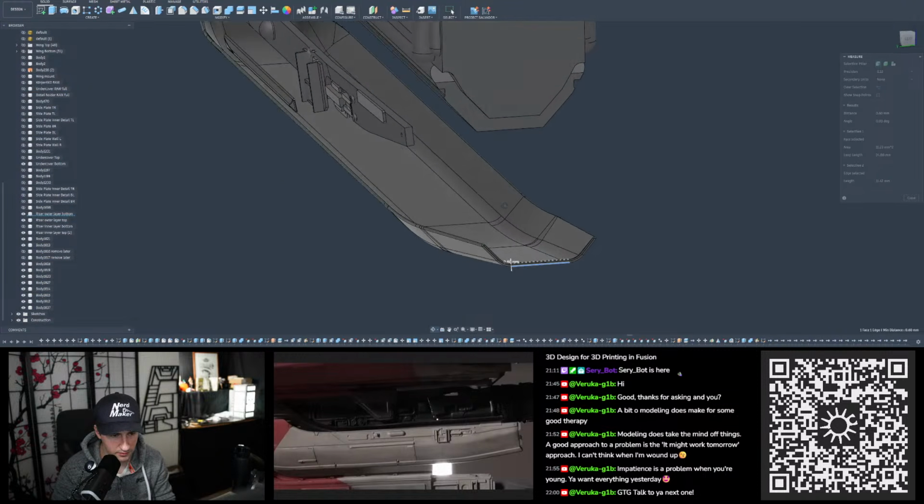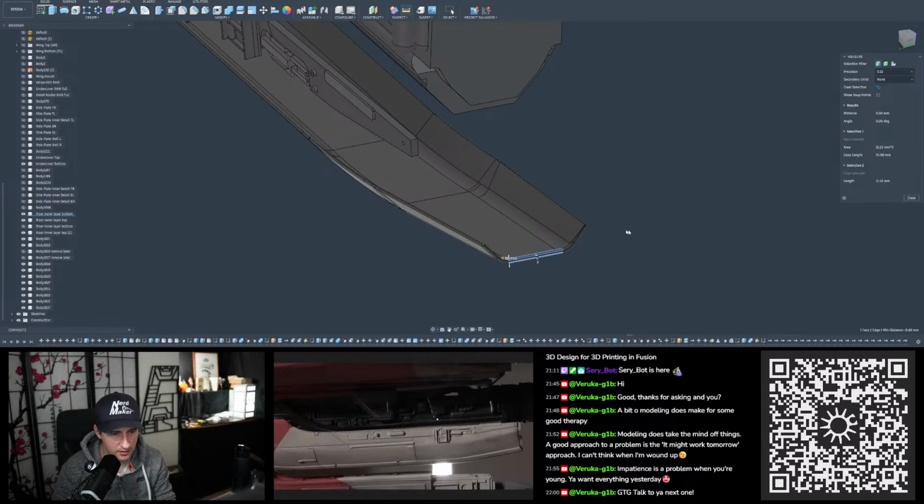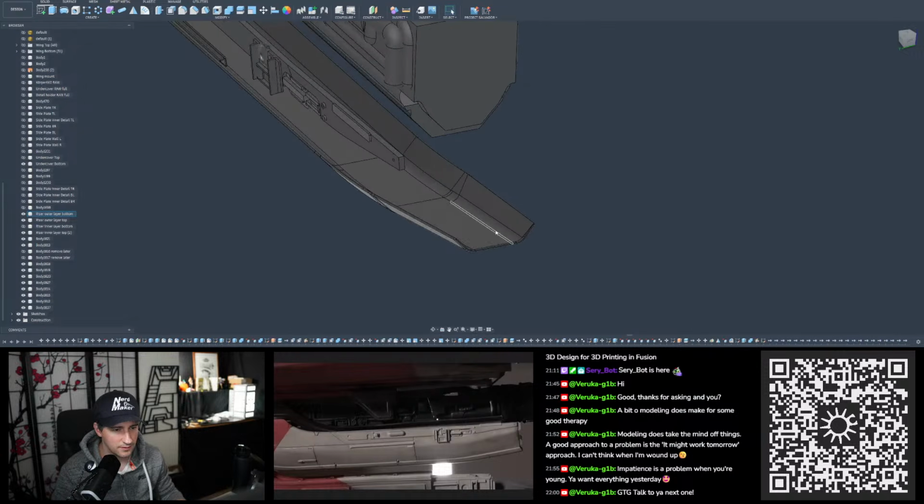I want to make a screenshot here, but maybe this. Readability of those small measurements is not the best. 0.6 should be okay. All right.